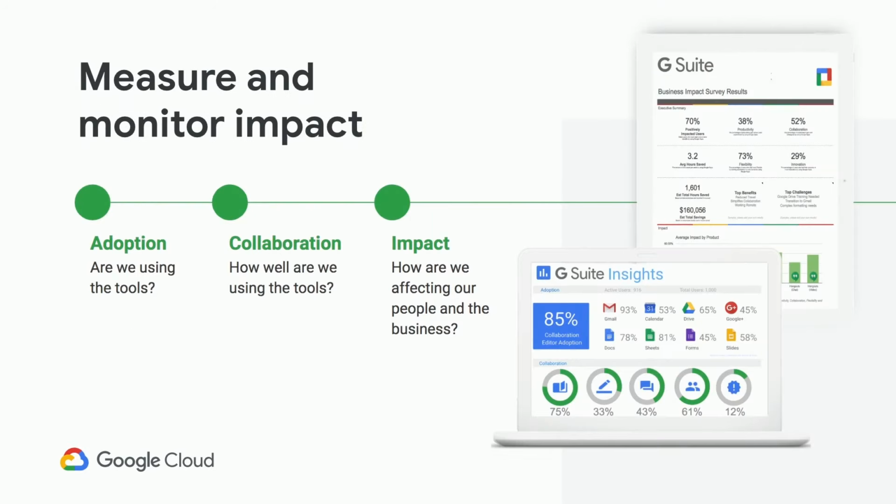And of course, we don't want to forget that we do want to measure and monitor our impact, okay? When we're doing these type of projects from the people side and the process side of change, we do want to make sure that we are measuring and monitoring our impact, and we do this in 3 different ways.